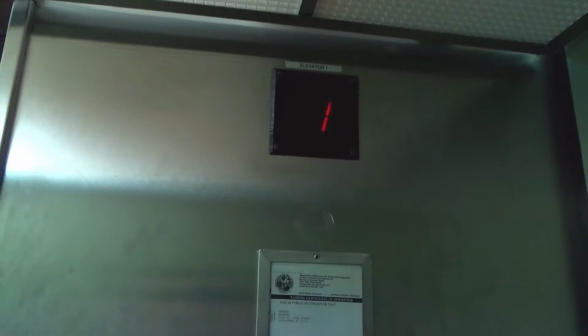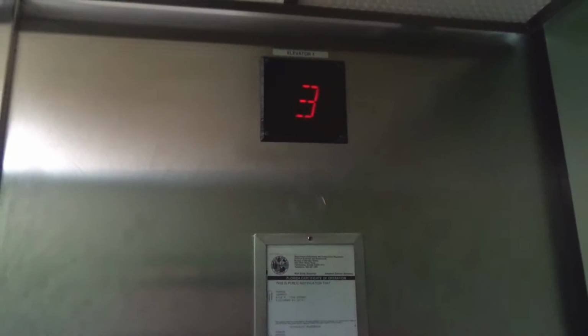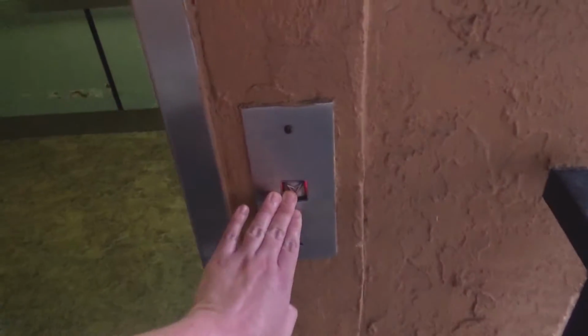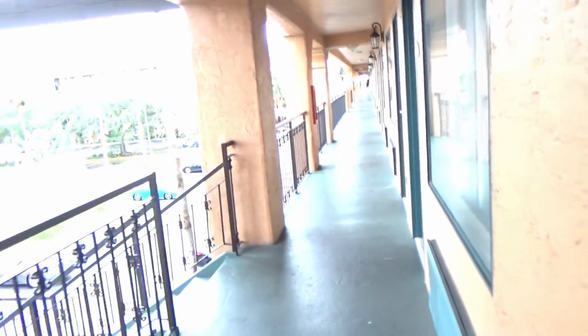Okay, phone. Here we go. Here on 3. Watch the button go out. Do you want to switch up here? Because we can walk to the other elevator here. Hey, it's the same door track as that other GL interlock. I think that was the Red Lion. Yeah, there's your call station. And it's going to close anyway. But there it goes. Let's walk over to the other car.